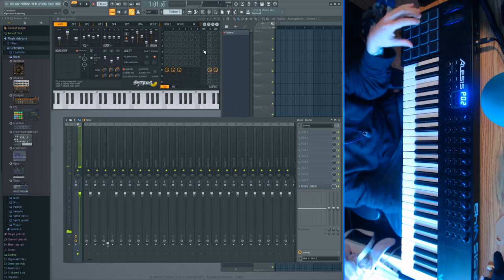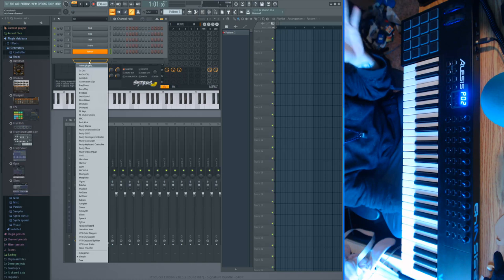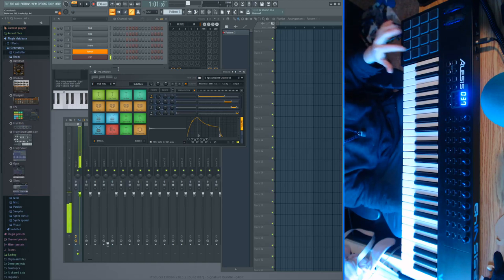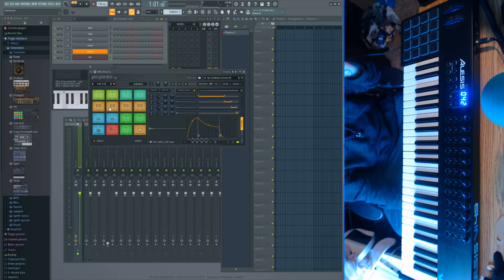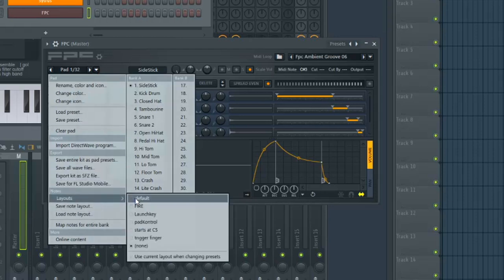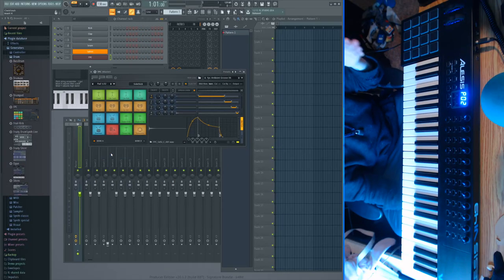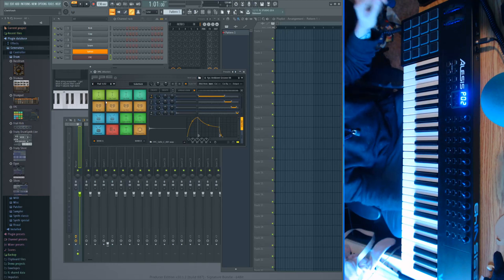Now, let's talk about the pads, all right? So basically, when it comes down to your pads, they're designed for FPC. So let's open up FPC, and these are currently not synced in the right order. You'll see that the button I press does not correspond correctly to the squares on here. Basically, a way to easily fix that is go click on this arrow here, and then go to layouts. It's not in here, so we'll go to map notes for entire bank. Click this. Now, when you're mapping the notes, it's going to go from bottom left to right, then the second row left to right. So basically, we want to start at the bottom.